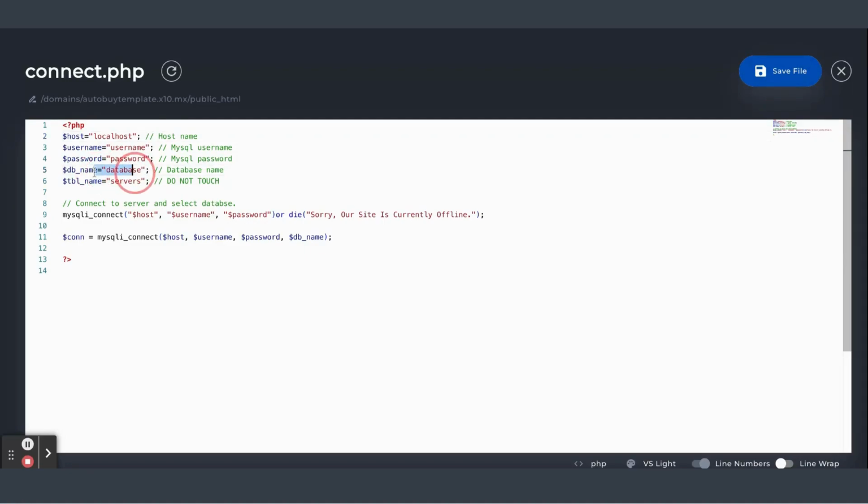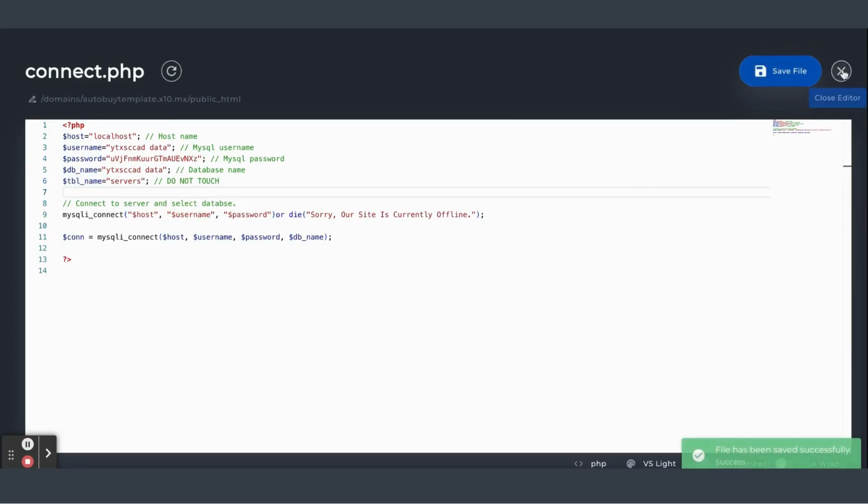You don't need to change the database name unless you changed it or unless you set it to something different, which we did. So I'm just going to put my password in here. Put your username and then the database name, which we have different. And then you don't need to touch this table name. Then just save the file.